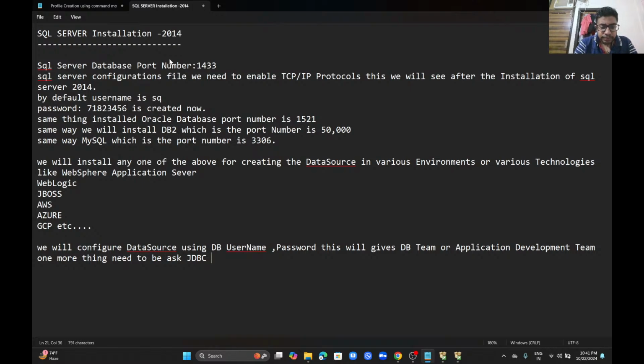What is JDBC? JDBC is Java Database Connectivity.